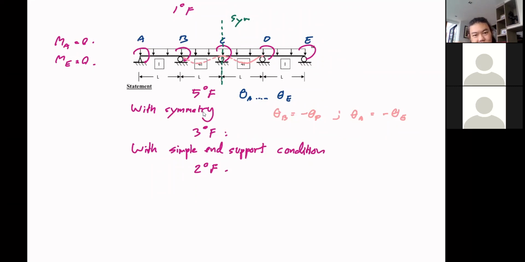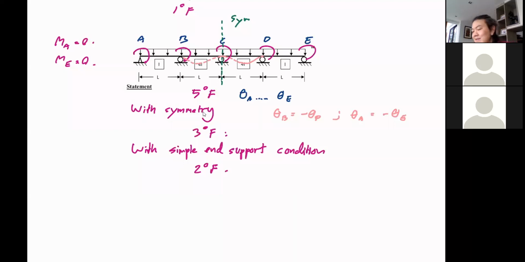So you see, in the beginning, from force method, you need to write three painful equilibrium compatibility equations. Using the displacement method, now you begin with 5 unknowns. But you are good engineers. You know that, hey, actually I know the symmetry, so I can eliminate my unknowns from 5 to 3 now. But, oh, that's a simple end support. I can eliminate my unknown even further. Now I only have 2 unknowns.